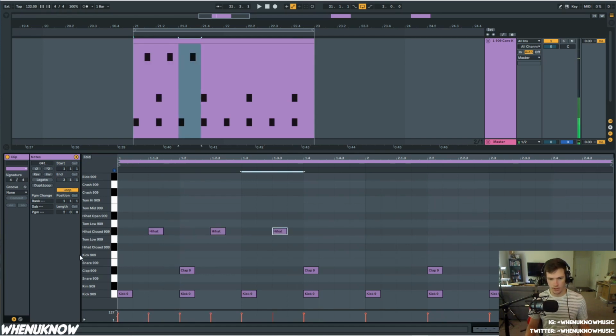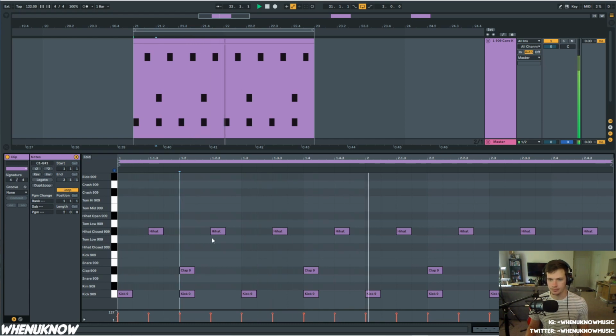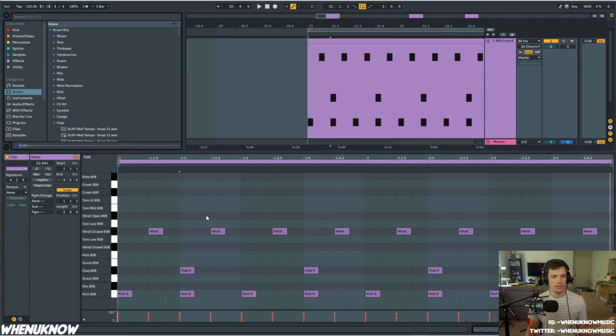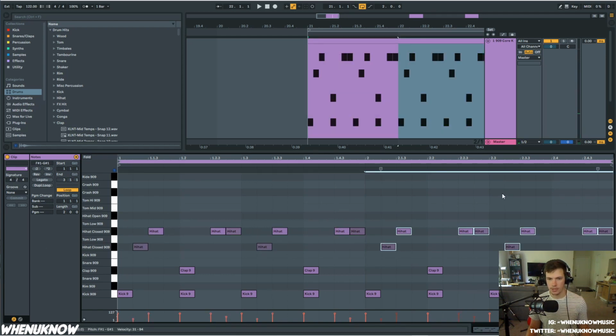This is all simple stuff that anyone who's trying to make house, this is going to be like step 1 and 2 basically, and 3. But now we want some little hi-hats in between and stuff, you know what I mean? So let's go ahead and drop some of those in like that. Something like this. This will obviously take a little bit of experimenting and a little bit of your personal taste you kind of want to put in here. If you hear little things, then just drop them in. All right, let's copy that over. So now we got this.